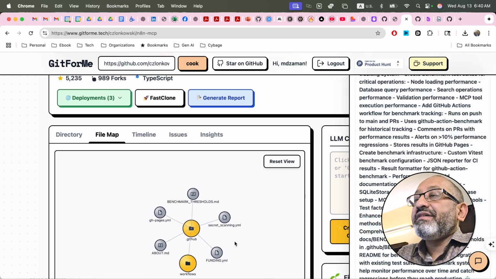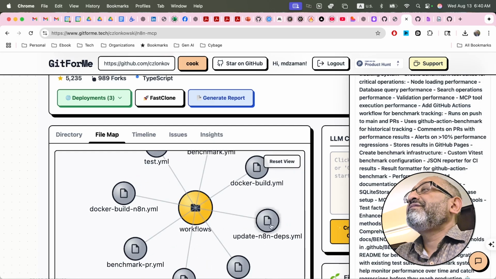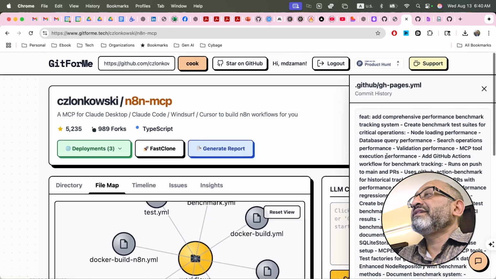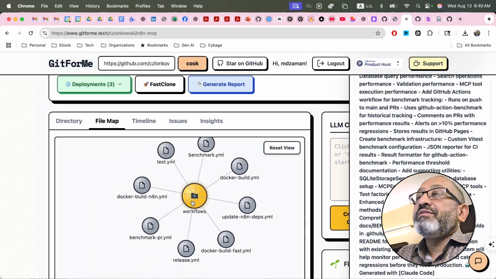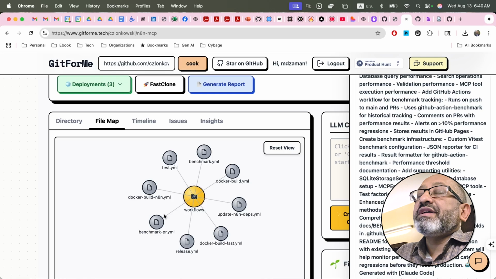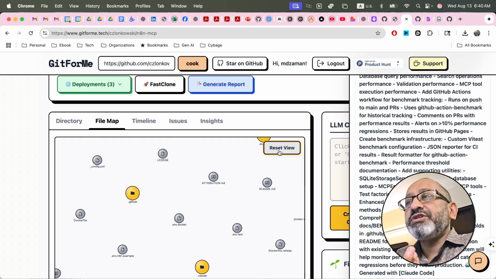So again, if you wanted to double click on workflow, you get to see all the workflow files. This is the YAML file that we were looking at, the pages.yaml. But again, you can look into any of the folders, and you can go back to that, and you get to see all those associated files, because a lot of the time human beings are typically visual.